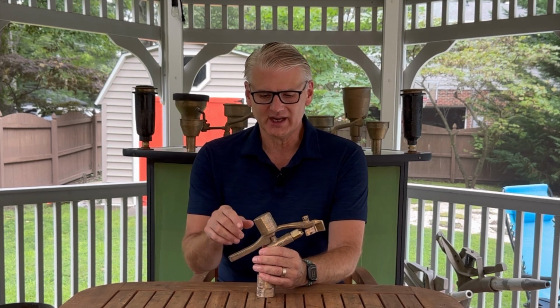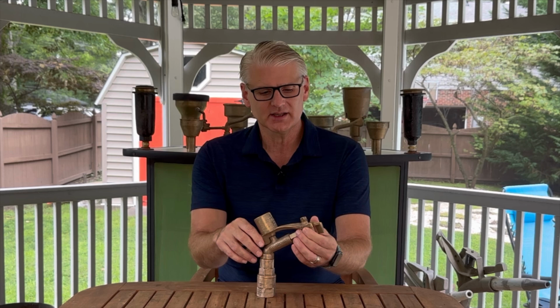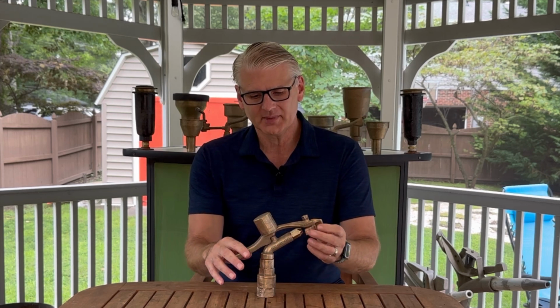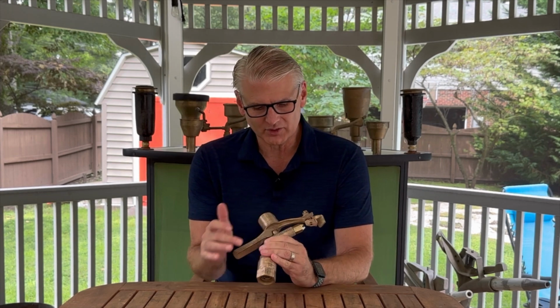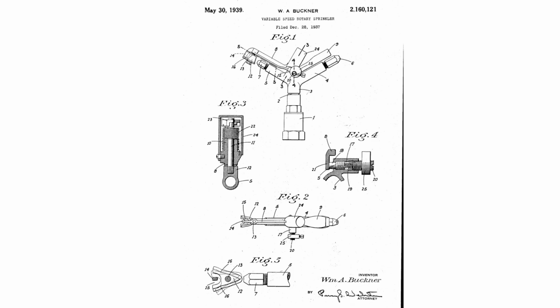What I have here is a 1-inch inlet Buckner dual drive sprinkler from about 1938. It's called a dual drive because it's part impact and part wedge drive. This one also represents a little bit of a mystery. It says patent applied for on it, so that's how I can zero in on the age. That patent was for the technology Buckner was bringing to bear for speed control on these sprinklers.